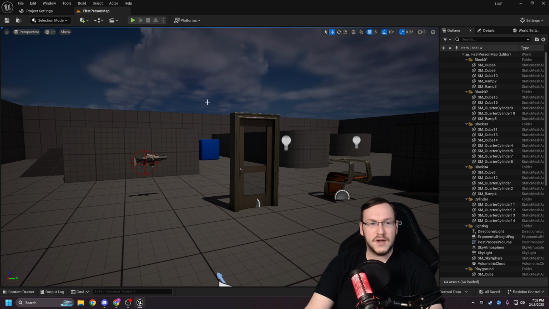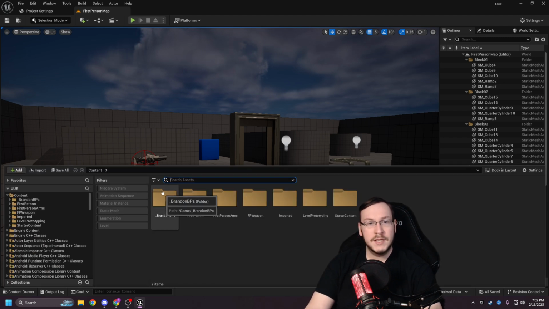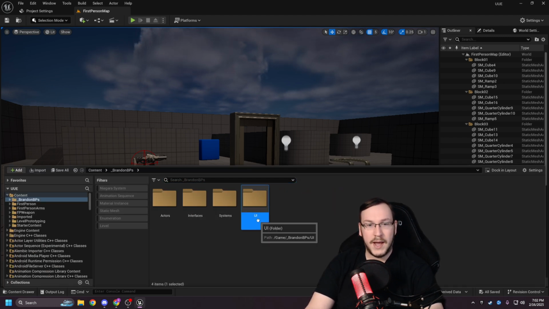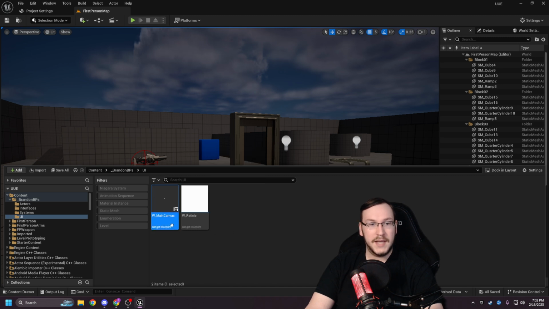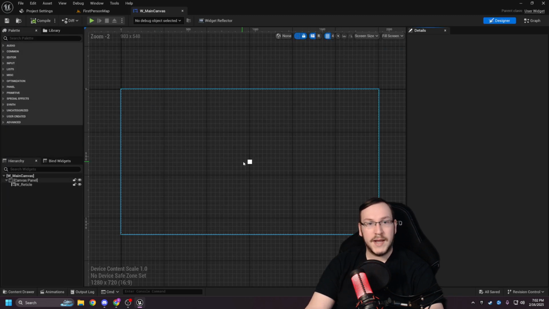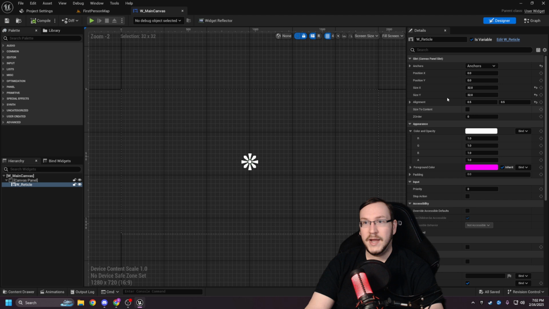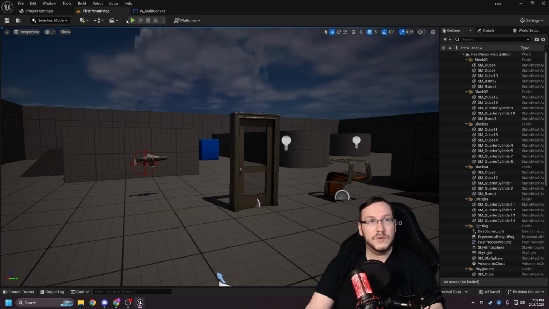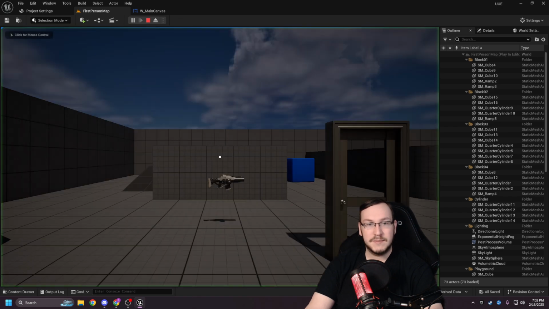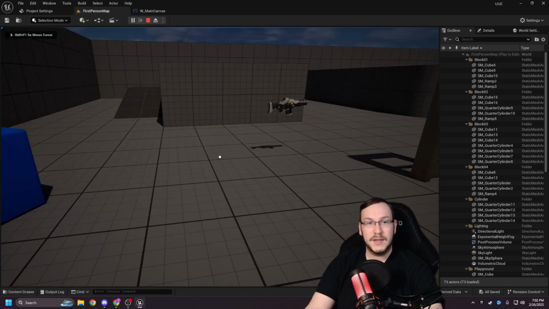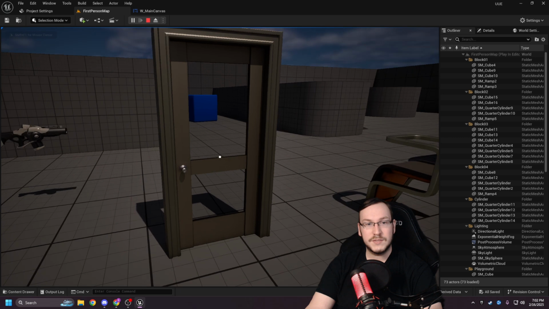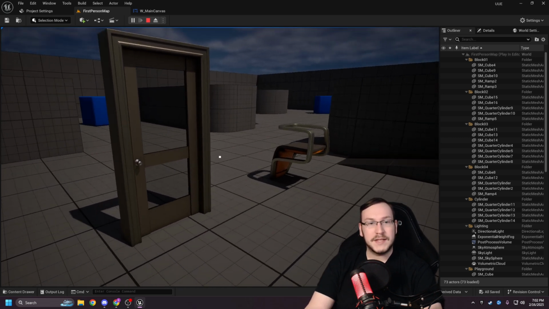So first things first, our reticle is way too big. So I'm gonna go into where I created it, which was in UI main canvas. And right now, if I were to click on it, you'll see on the right-hand side, it's set to 32 by 32. I think that's way too big. We're gonna do something like 8 by 8. And I'm gonna hit compile and save. And we'll just go do a quick test. Does that seem to be a bit better? Yes, it's still a bit large. I think in most games it'd be a little smaller, but for now, I think that's a lot better.